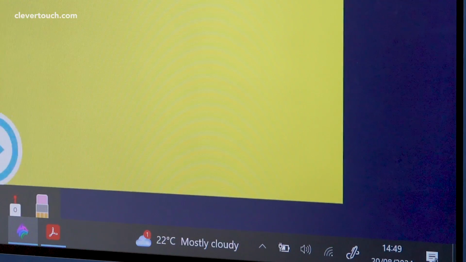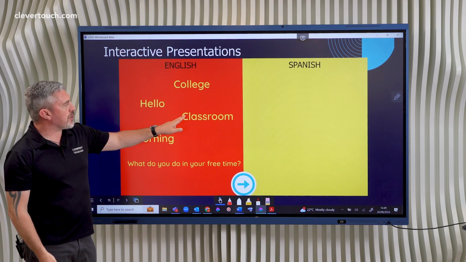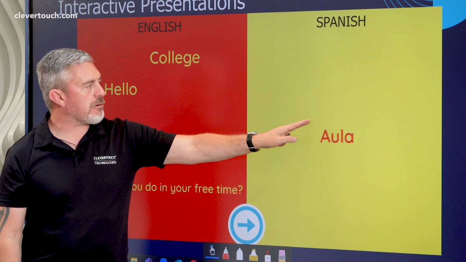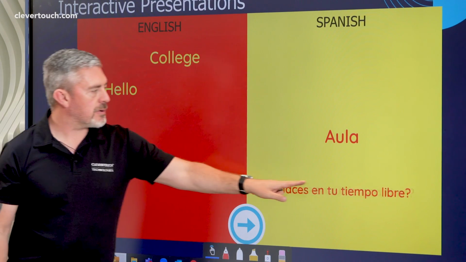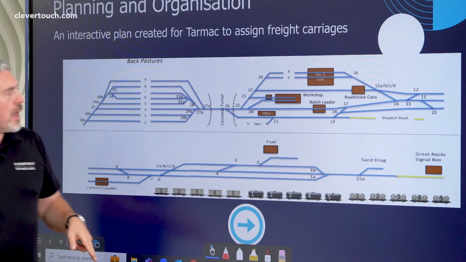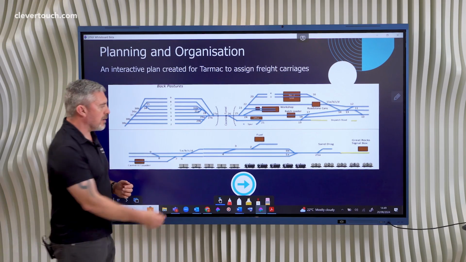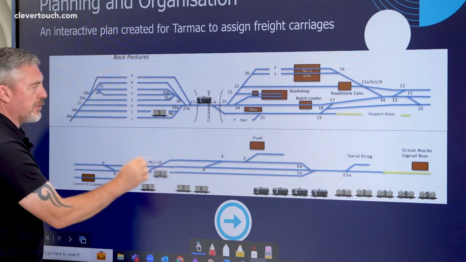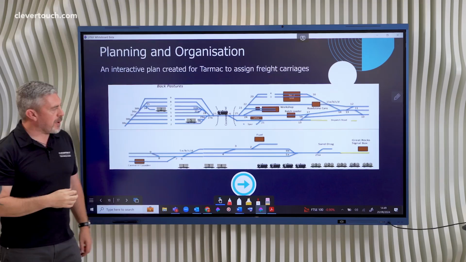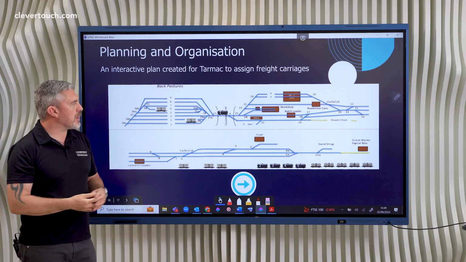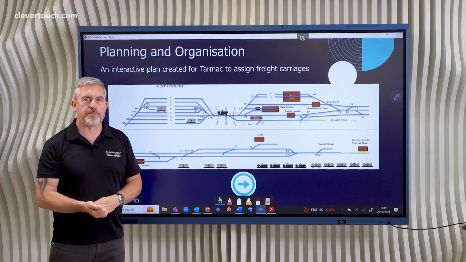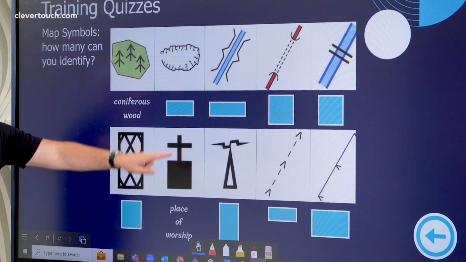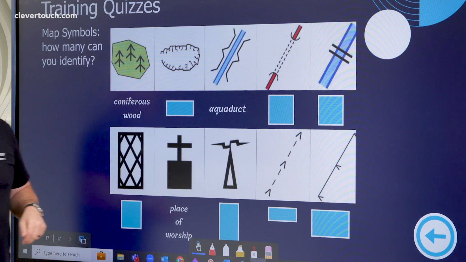And then as for interactive presentations, some nice ideas here. For example, people learning another language in some training can create fun little things like this. And for example, here we're using an interactive tool to help plan what's going on. This is actually for a customer that wanted this to be able to plan where various trucks would be when they're getting ready to be filled up and deposited. So many different things that we can do with Lynx, making interactive training, little quizzes and things like that as well.